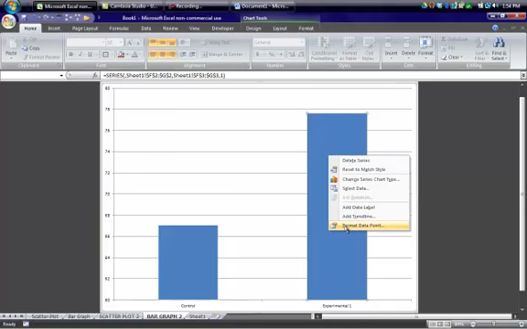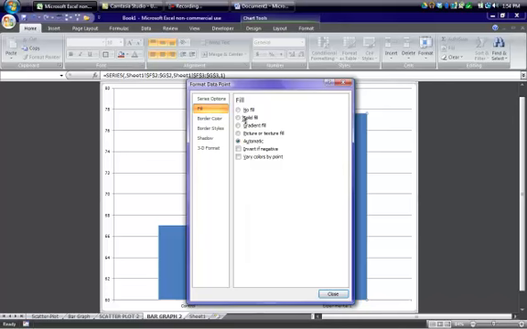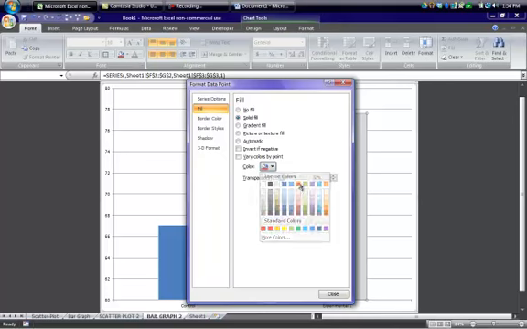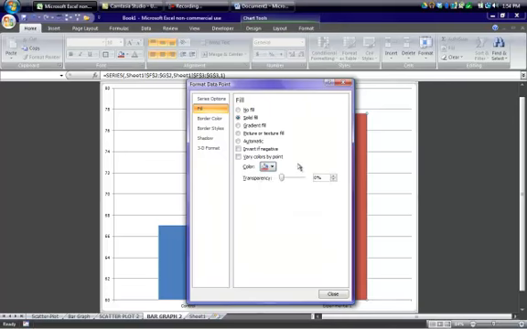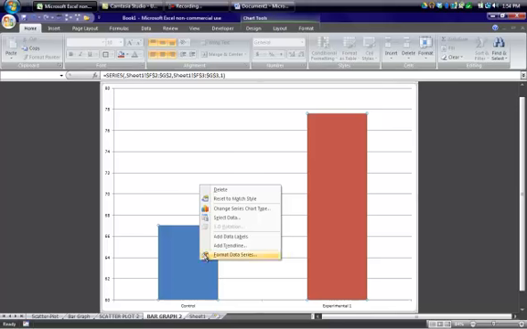And right click. I'm going to format this data point. My fill will be solid, and it needs to be the red color, not that blue color. All right, so now you can see that the color is consistent throughout my graphs and my presentation. That's important.